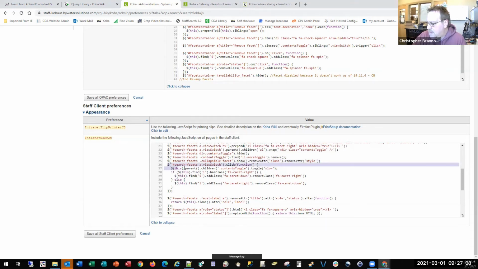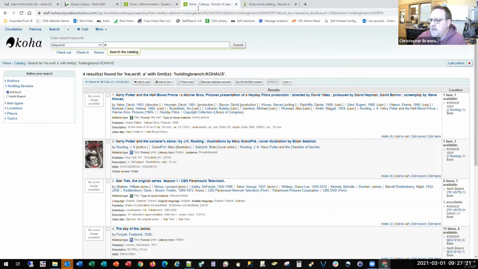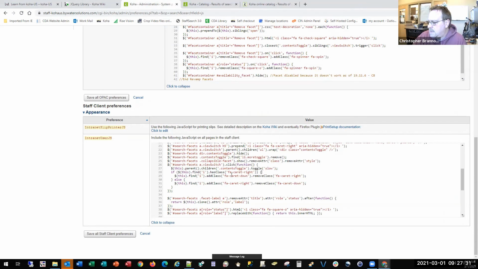After that, I'm looking for the switch for this, and it is adding the carets. It's going to change the carets next to the category. You'll notice that if I contract, it points to the right. If I expand, it points down. So that's what this section is doing: it's looking at what the caret is currently at, and it's going to change it when you change the viewability of that particular category.